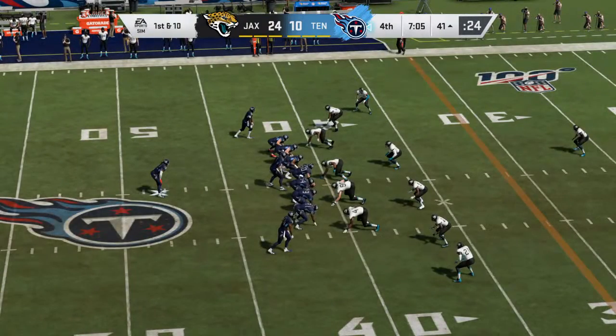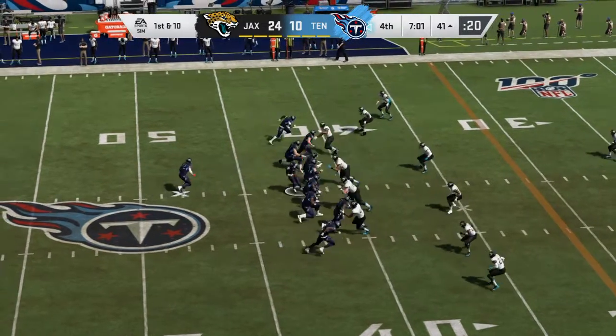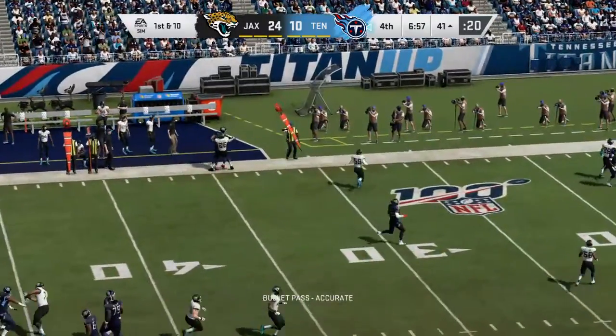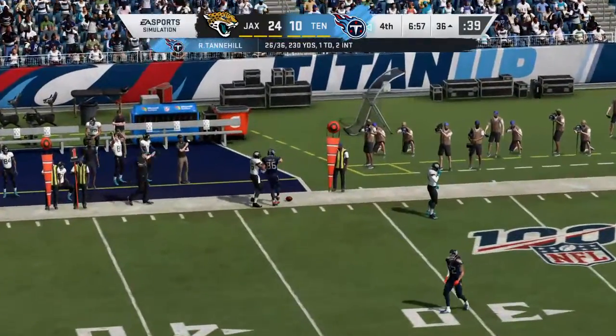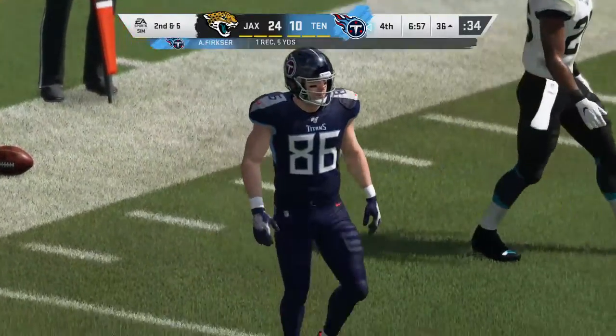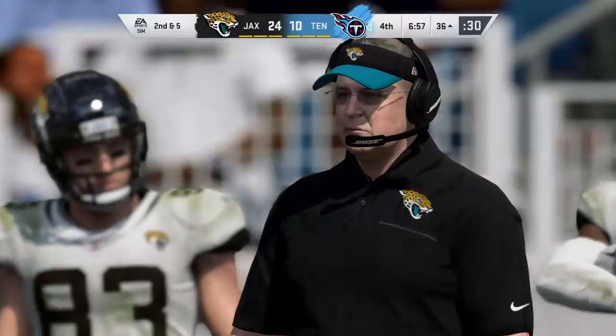So in Jacksonville territory now. Here's a 1st and 10 at the 41. Again, Tannehill. That's complete to his tight end, Firkser. And he'll go out of bounds after taking it a little further down inside the 40. Well, this is how you shake the thoughts of that interception on the last drive. You come out and start this one 4 for 4.